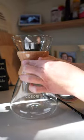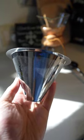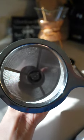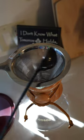Let me show you how to make coffee in this Cosori pour over coffee maker. I like it that it comes with this double layer stainless steel filter. You just set it right on top. And it also comes with this measuring scoop.